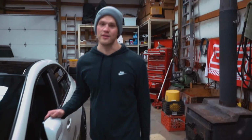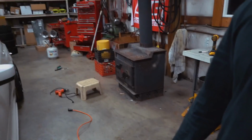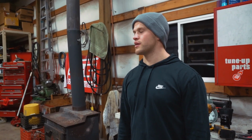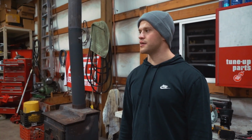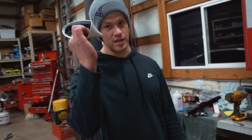Honestly, guys, stick to Avery, stick to 3M. I've used both those products multiple times. They're freaking amazing. We probably spent 2 hours on the vinyl itself. Literally forever. At least 2 hours, just trying to get the vinyl to lay down. I don't know what the hell is going on. It's plenty warm in here. Yeah, I don't know. I've wrapped plenty of cars and I'm not touching Vivid ever again. I'm sorry, Vivid, but no bueno.